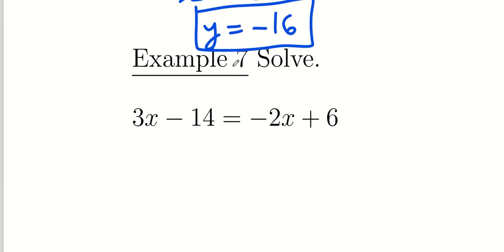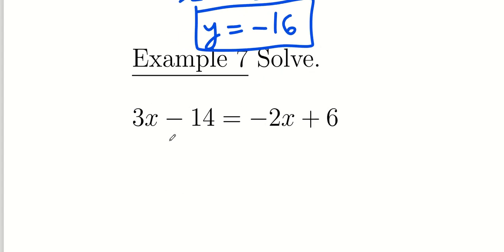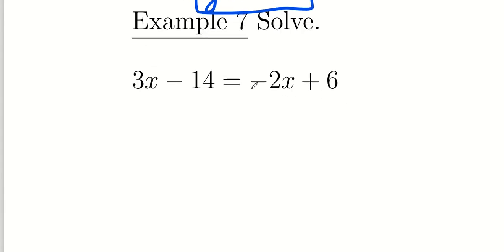Let's take a look at example 7. It's another equals, so it's another equation, but notice how we have the variable on both sides of the equation this time. The first step in the general problem solving procedure is to simplify each side first, which has been true above and is also true now because the left hand side cannot be simplified, nor can the right hand side be simplified.